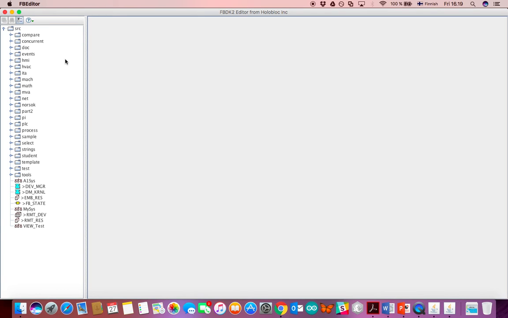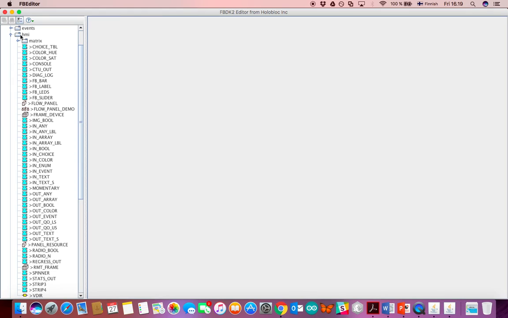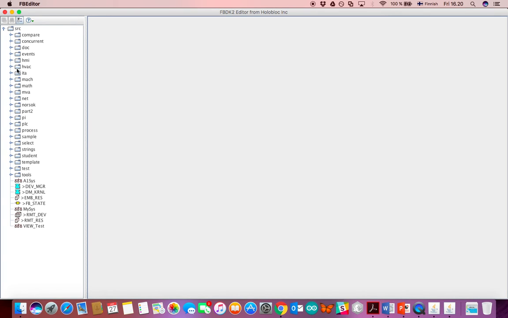Let's see some of the most important folders. In this case, HMI is one of the first we may need for building a human-machine interface. And here you see a particular collection of blocks prefixed with in and prefixed with out. So it's for building your user interface, controls to input, let's say, some data or parameters to your application, and then read out what is going on in the application. In and out blocks. Another important folder, if we speak about the model view control pattern and particularly building the view layer, is the MVA folder.